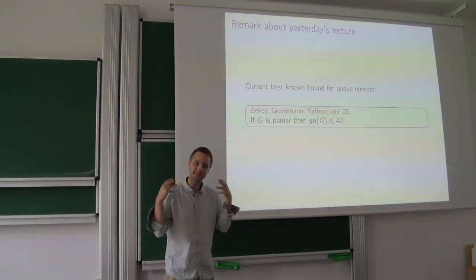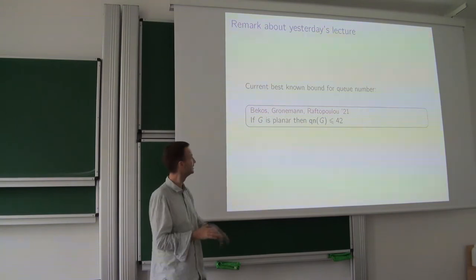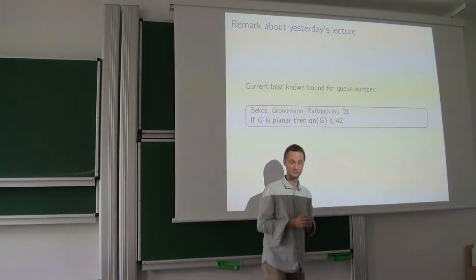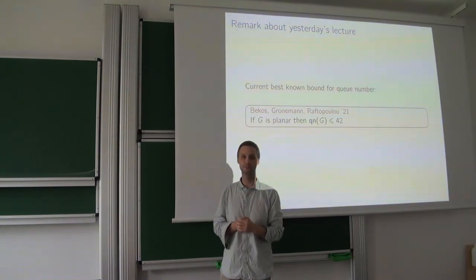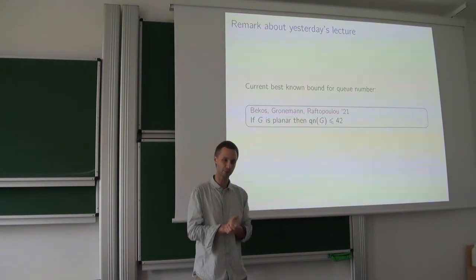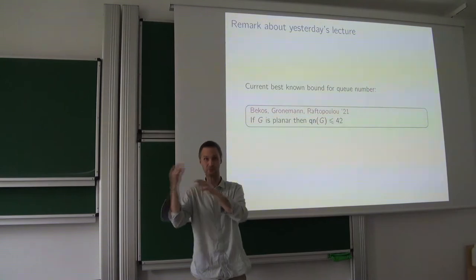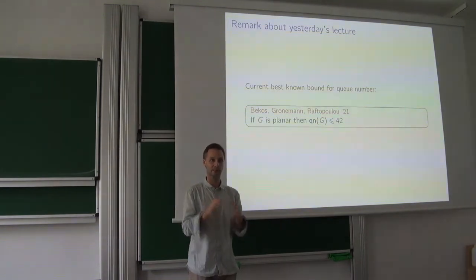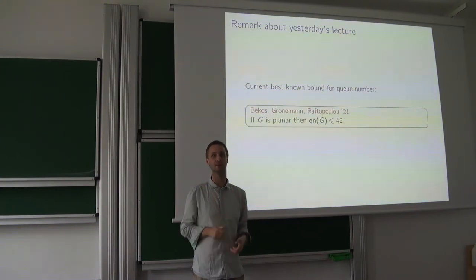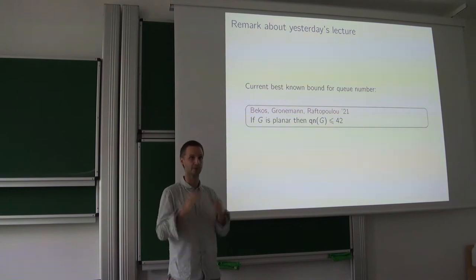That was essentially the question. I didn't have a satisfying answer, but then Piotr suggested that there was a paper doing exactly that. So I looked it up, and indeed, they get a bound of 42, so that's the best known bound right now. And it's exactly what they do in the proof. They use the tripod decomposition, and they look at the tripod decomposition instead of looking at the product structure, and they try to be smarter about the way they build the ordering for your graph so that you don't have big rainbows.